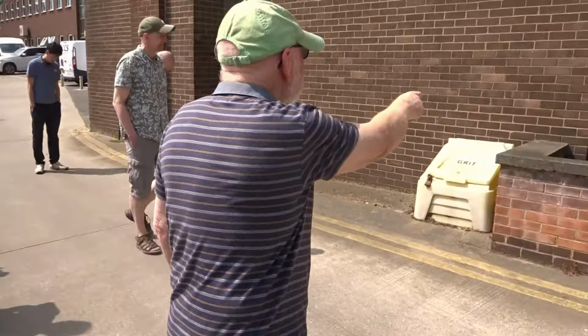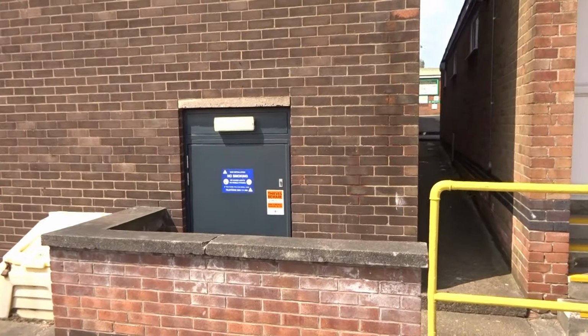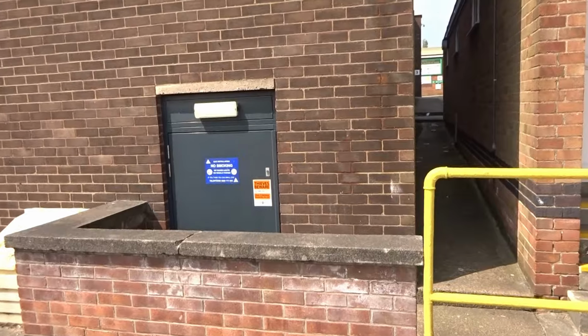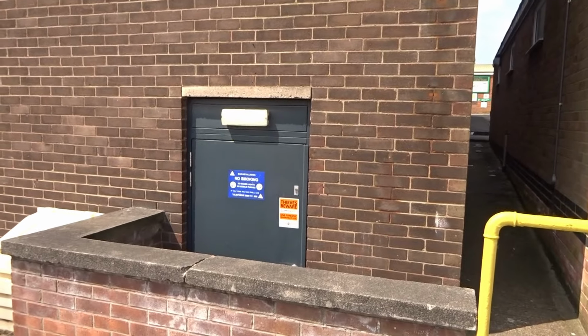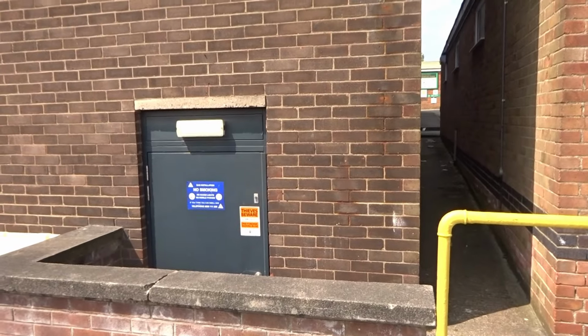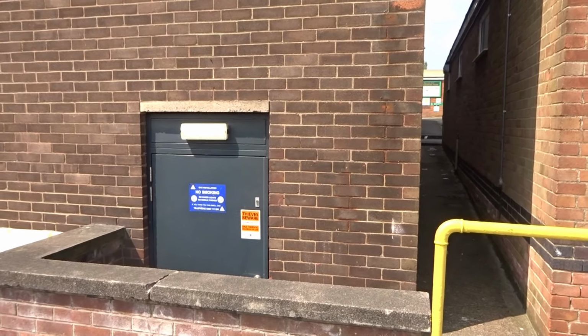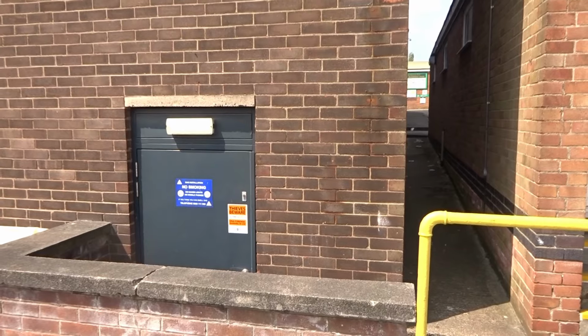This door here is the boiler room and everything. But we used to make models down there for Action Man. Things like the Session Dog team was made in there. That must have been a bit warm, wasn't it, in the boiler room? Yeah, well, in the winter it was lovely. Oh yeah. Because we didn't have a model shop in those days.